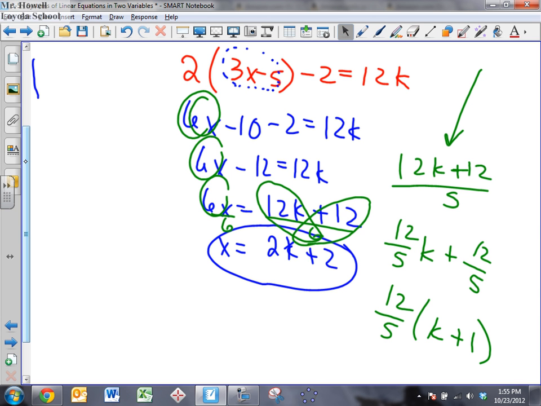Well done, Andrew. Well done. Again, this is the answer we got, but it might not look like that as a choice. This might be the choice at the bottom here, but you have to go through the steps of dividing by 5, factoring out the 12/5 to get there. So you need to be able to manipulate your answer. Right? Manipulate, change, alter. Okay? Any questions on this one? So what we've done here is we solve for a variable in terms of the other variable. So again, k was in our answer, and we had x equals this, and the y is gone.